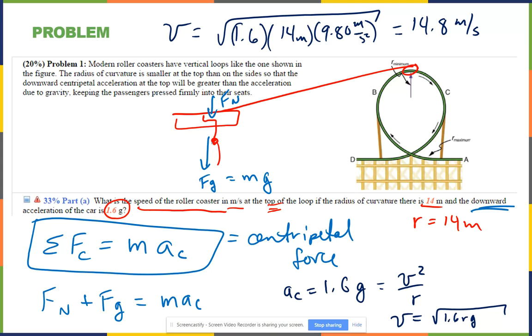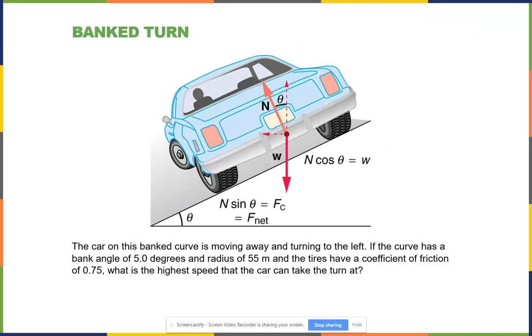Question, Emily. So if there's people of different weight in the cart, are they experiencing a different speed? The question that Emily asked is, if you have people of different weights, are they experiencing different speed? They're all in the same car, so they're having the same speed. And thus they're going to have the same acceleration because mass wasn't involved in the acceleration.